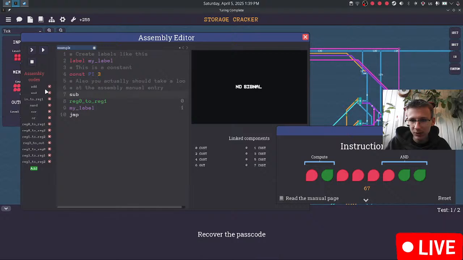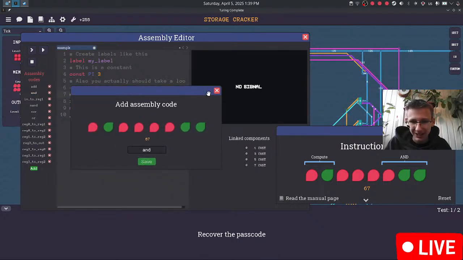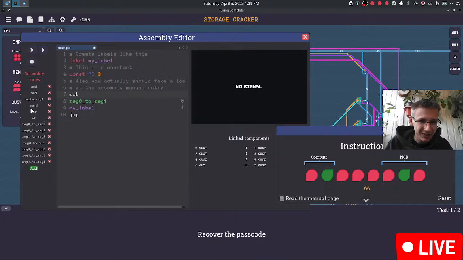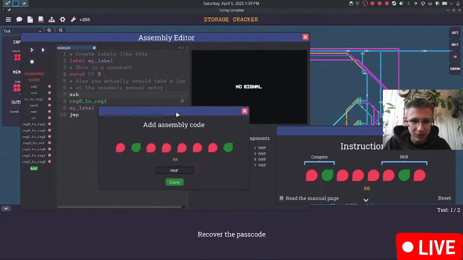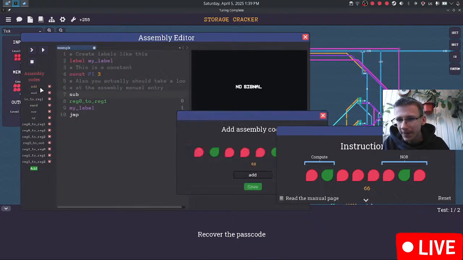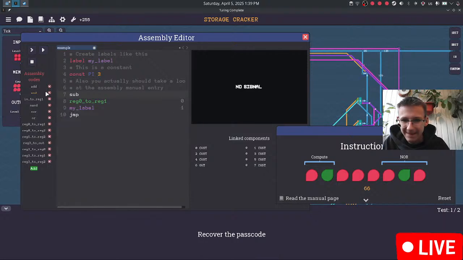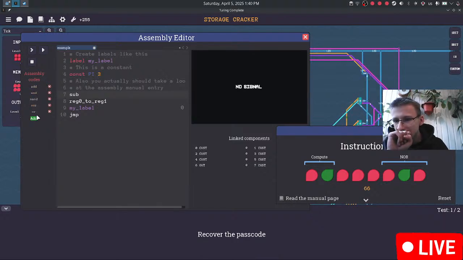And there are 2 ANDs. Oh wait, no, what? Hold on. And NOR. I need to fix NOR. NOR should be this one. Save. Now, I kind of want to remove all of those. And so I'm going to remove all of those. And NAND, NOR, OR.